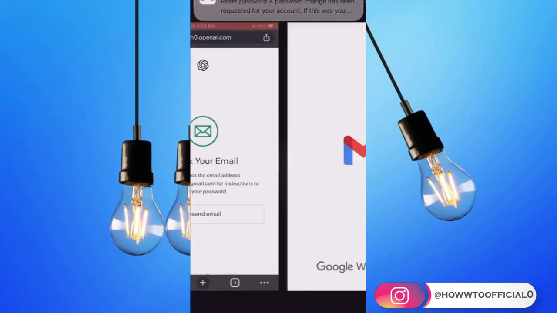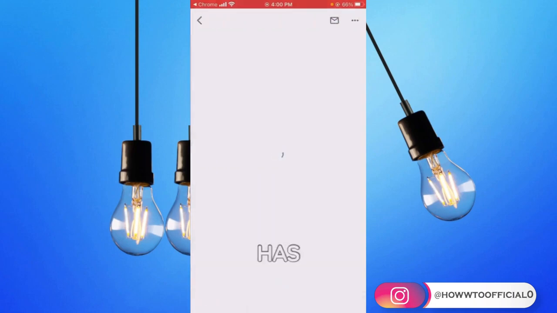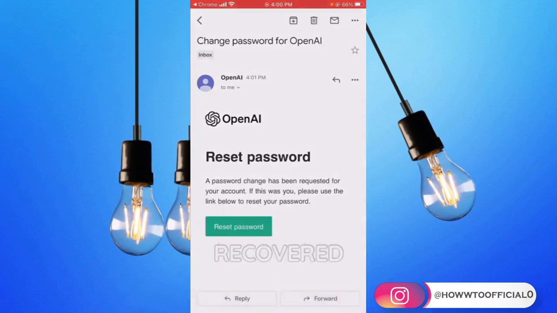From there you just have to open that email and reset your password using the link it has sent you. As soon as you reset your password, your ChatGPT account will get recovered and it will not remain blocked anymore. So this was solution number one.